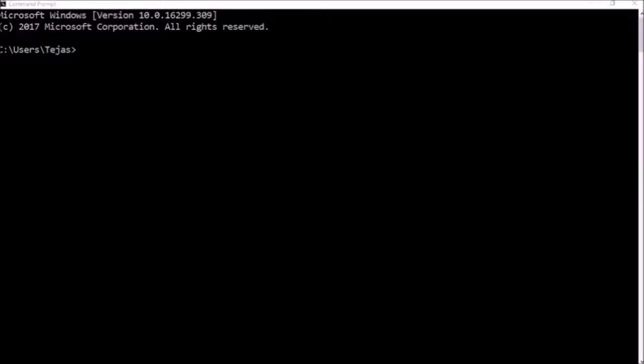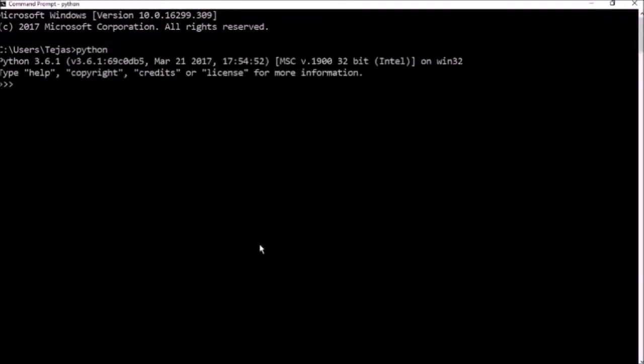Hi, so today we'll be playing around with some strings. The strings are a way that we store text. So let's open up our Python shell and let's start off with creating a string. There's a couple of ways you can create a string. So you can create a string using the single quotes like this.